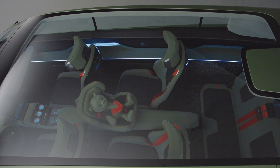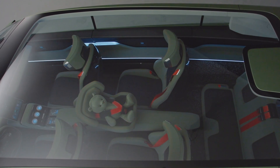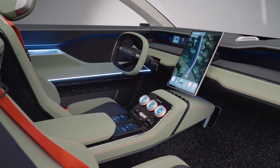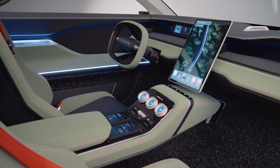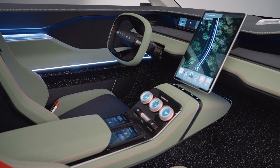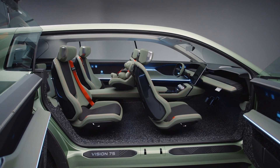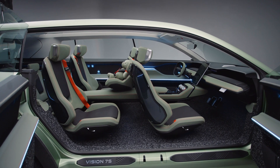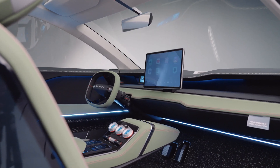The Vision 7S is not all about the exterior design though — there's a lot going on inside as well when it comes to space and the way things are placed and arranged. The interior is symmetrical, giving all passengers the same generous sense of space. The upper line of the instrument cluster continues into the door panels, completing the wrap-around design and supporting the feeling of safety. The Vision 7S offers passengers two different interior configurations with a rotating central touchscreen and sliding elements to create the perfect ambience for driving and relaxing.